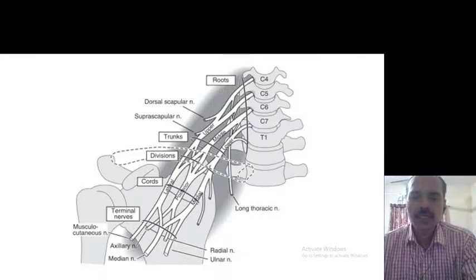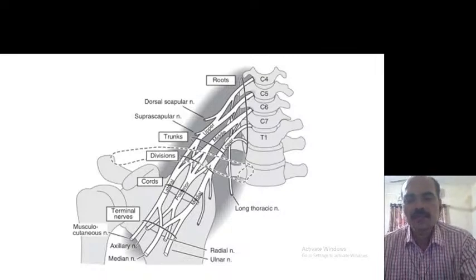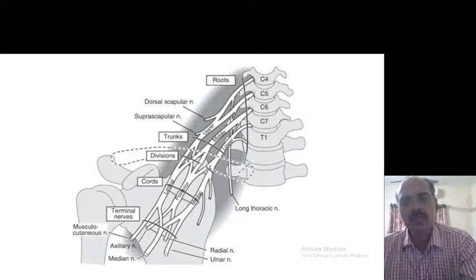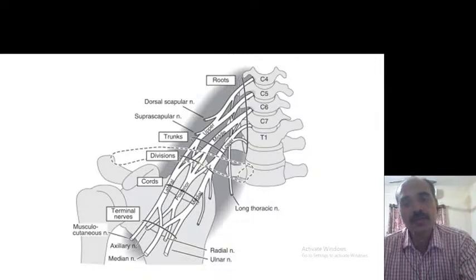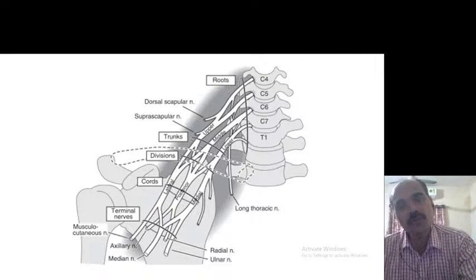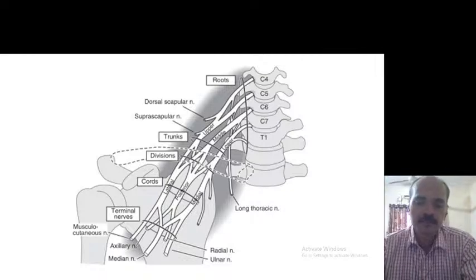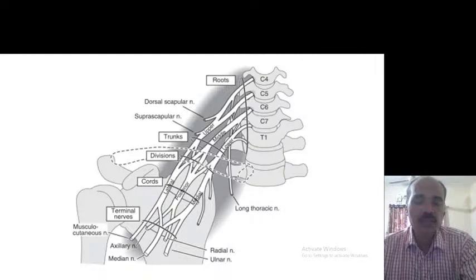In the arm there are 3 muscles in front: biceps, brachialis and coracobrachialis. All 3 are supplied by the musculocutaneous nerve. Hence the musculocutaneous nerve is known as the chief nerve of the front of the arm. Here is one exception you must keep in mind from the exam point of view: brachialis has a double nerve supply. The brachialis has motor nerve supply from the musculocutaneous nerve as a rule, but proprioceptive nerve supply is from the radial nerve. Before the radial nerve enters the cubital fossa, it gives a branch that is proprioceptive in nature, not motor. So this you have to remember very focusedly.